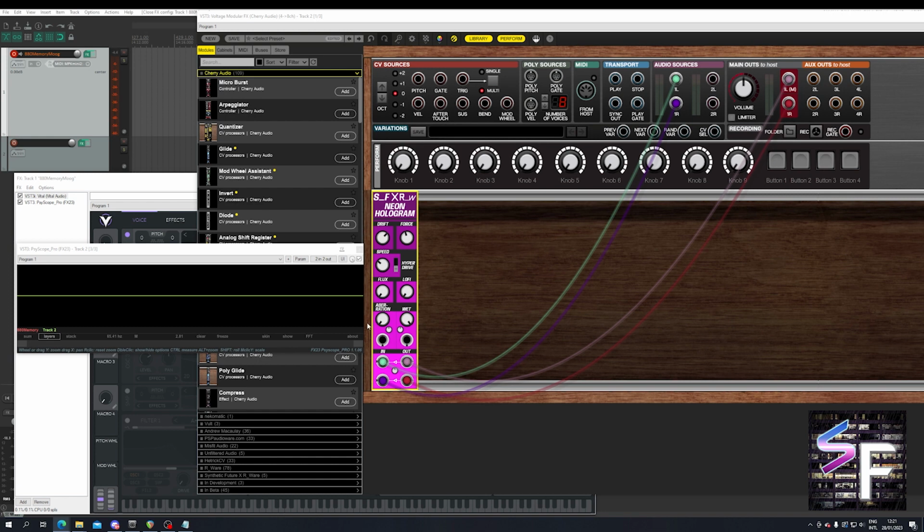What the aberration does is, Neon Hologram actually runs 3 delay lines. With aberration set at 0, these 3 delay lines overlap, and once you crank up the aberration, 2 of the delay lines will move away from the center delay line, one a little bit earlier, one a little bit later, just like the chromatic aberration effect. So we'll have the red fringe and the blue fringe, and in the center the delay you set with the force. This will actually bring it a little bit into that tri-chorus sound, which is pretty popular in the 80s.